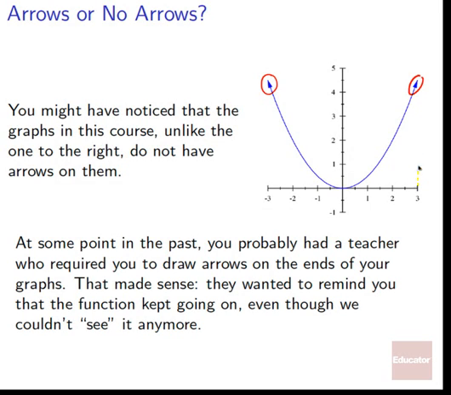In a way, we can think of the axes as sort of boxing in the function. We don't get to see anything outside of the box of our axes. But in reality, the function doesn't stop at 3, doesn't stop at -3 necessarily. This is just a nice normal parabola. The function would keep going on, right? It would just continue off and off and off. It doesn't actually stop. So the reason those arrows are there is to remind us, hey, it goes past the edge of our axes. Just because the axes are here doesn't mean it stops. It's going to keep going. So that's what those arrows were for.